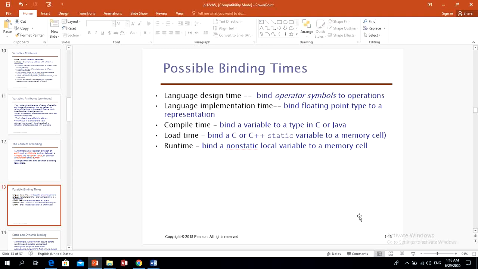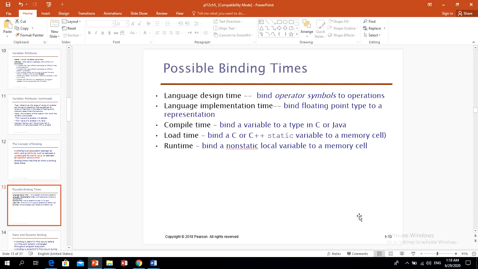Compile time refers to the binding of a variable to a type or its value, for example, like in C or Java, when a program is compiled, during which process the variable will be checked to see what kind of type this variable is that is used in the program.